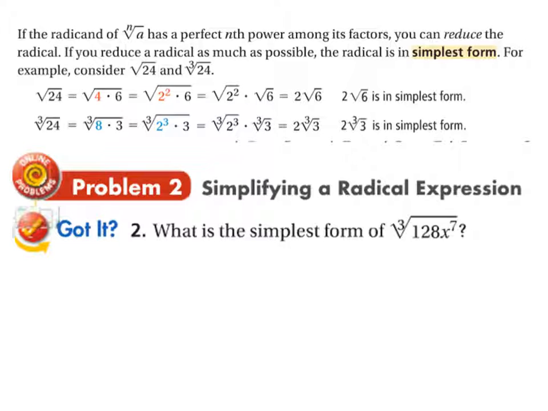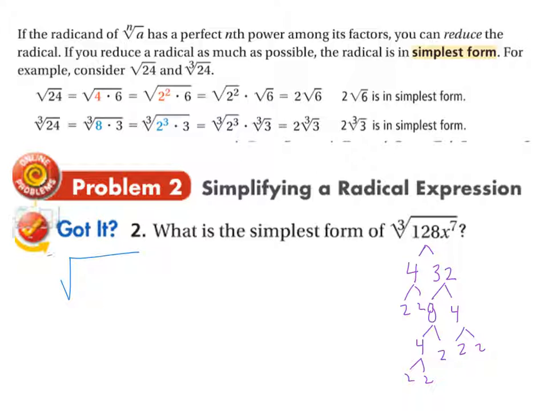And I kind of ended the 6.1 video on something like this, if you watched my 6.1 video. But you want to rewrite 128. The first thing I would do personally is a factor tree to see what are the factors of 128. So factor tree it up. So that's my factor tree.